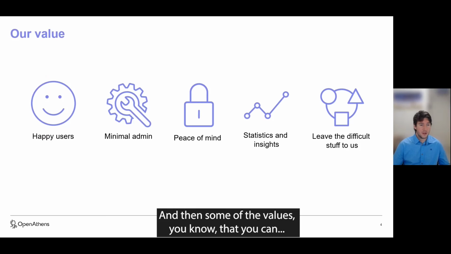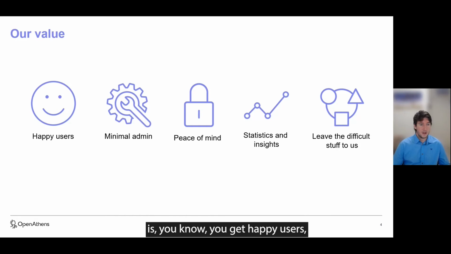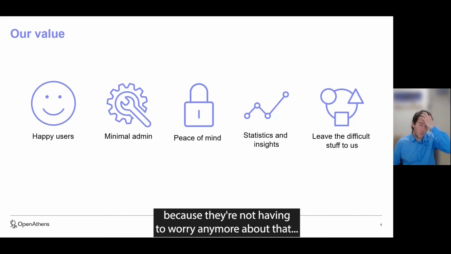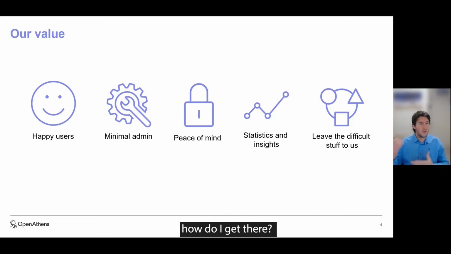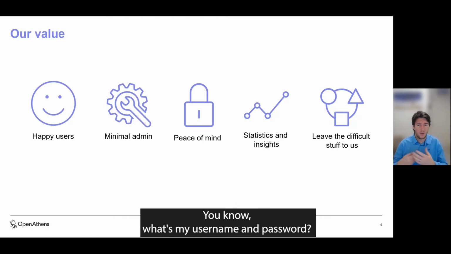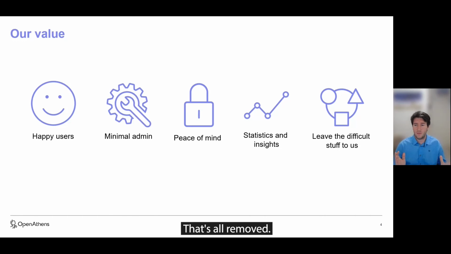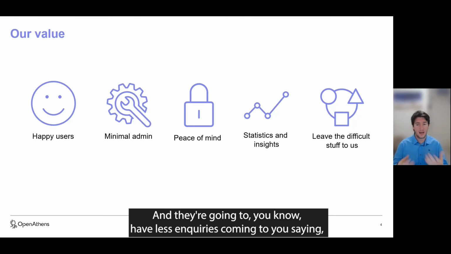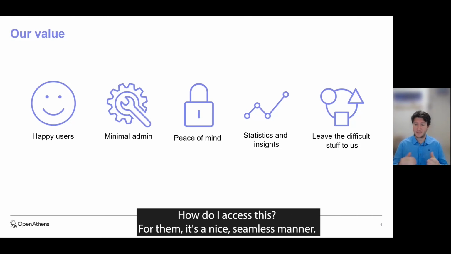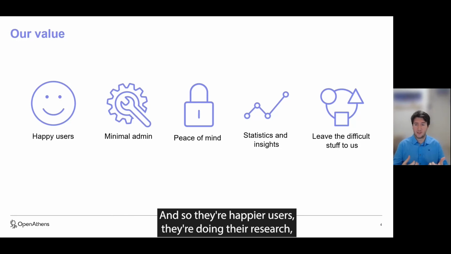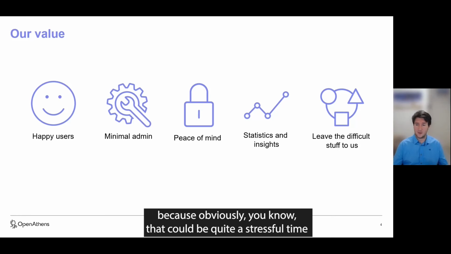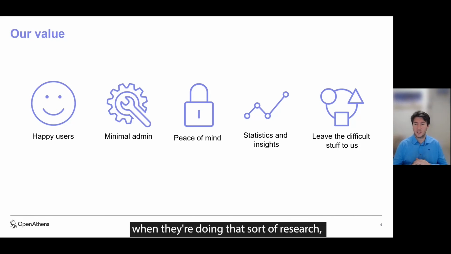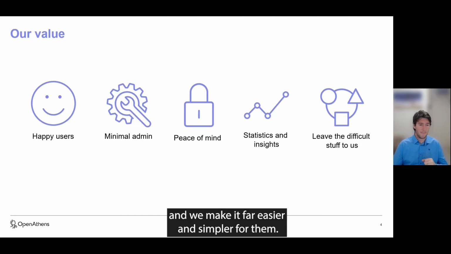And then some of the values that come to your institution with a service like OpenAthens is you get happy users, because they're not having to worry anymore about how they're accessing content, how do I get there, what's this screen doing, what's my username and password. That's all removed, and you're going to have fewer inquiries coming to you saying, how do I access this? For them, it's a nice seamless manner, and so they're happy users. They're doing their research and they're doing it in a timely and efficient manner, because obviously it could be quite a stressful time when they're doing that sort of research, and we make it far easier and simpler for them.